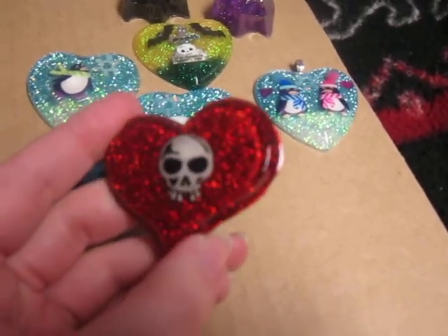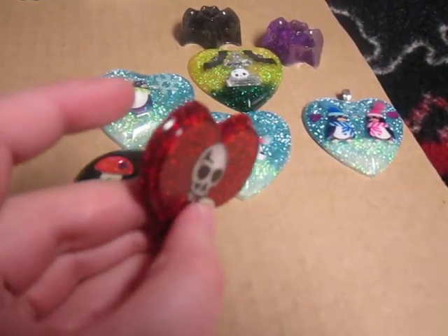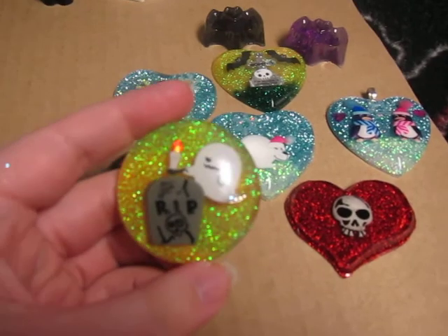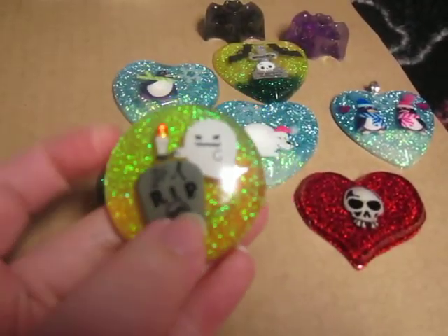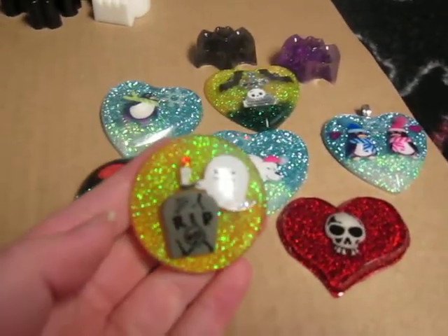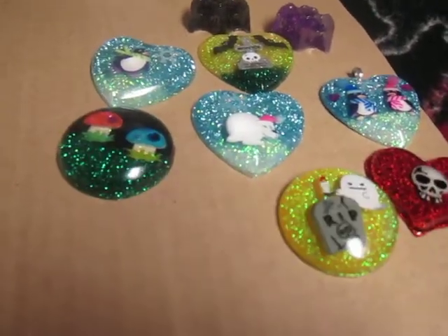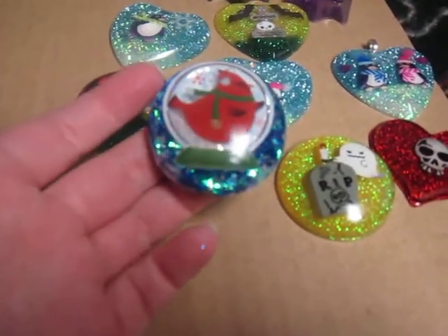I put black in the back so they'd stick out. This mold's really thin and I didn't sand it down yet so it's got a little bit of overflow, but I think this one's super cute. This was a little cabochon too — a little 3D skull — and I really like how it turned out in the abstract heart. And then this one is just the same stickers as the one up here. Then I did a cabochon that came with the skull of like a little gravestone with a little ghost wandering through.